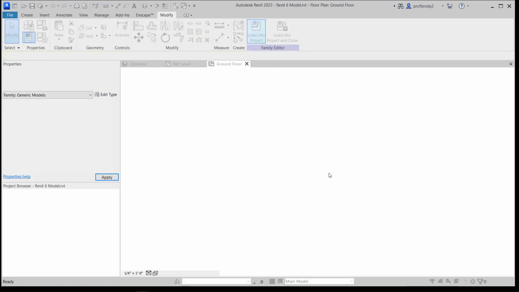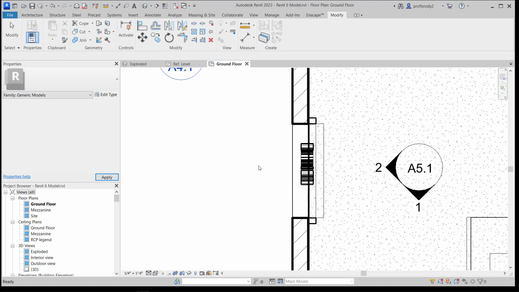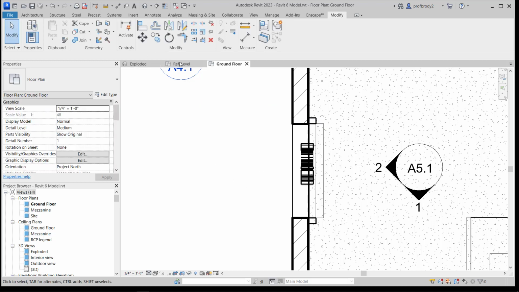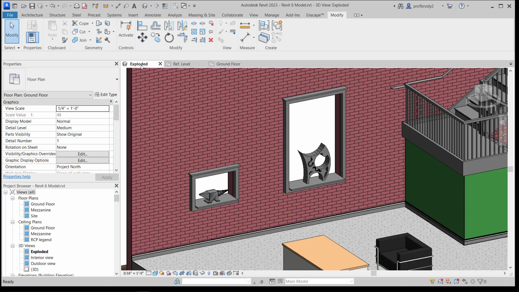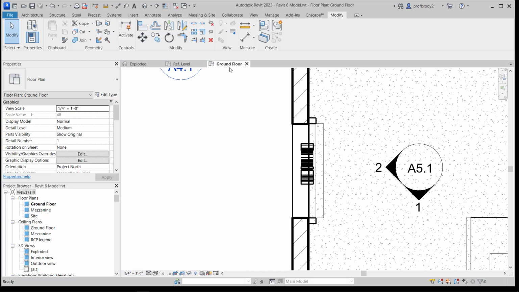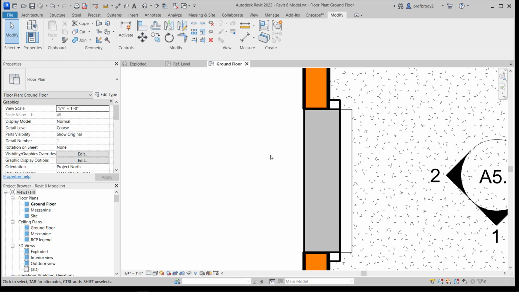So now when I load it into the project and I'll overwrite the existing version, what you should see, first of all, you don't see anything on the ground. Here, let's look at the exploded view. But when you go to the ground floor plan view, and I go to hidden line view and change this to the coarse scale, you should see how suddenly my poché shows up, and now I've hidden these sculptures. And it's kind of a way of removing some extra detail from your model.